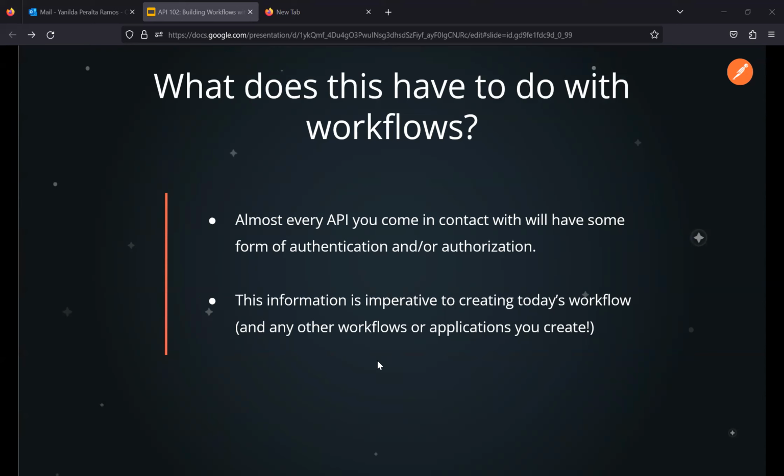And the information that you're learning today, you are going to be using to build your own API workflow.